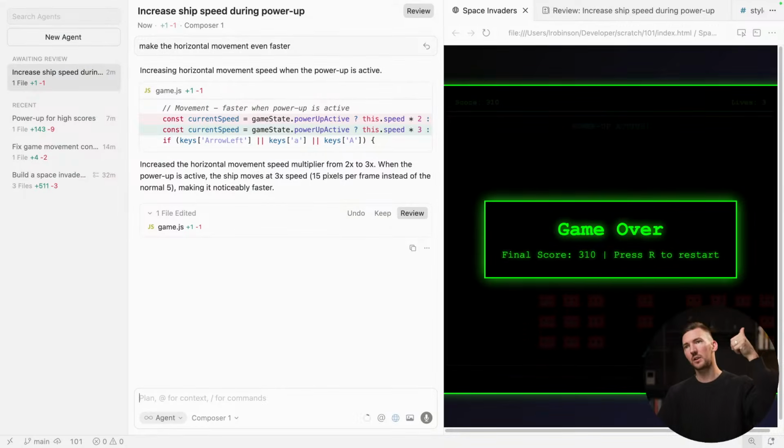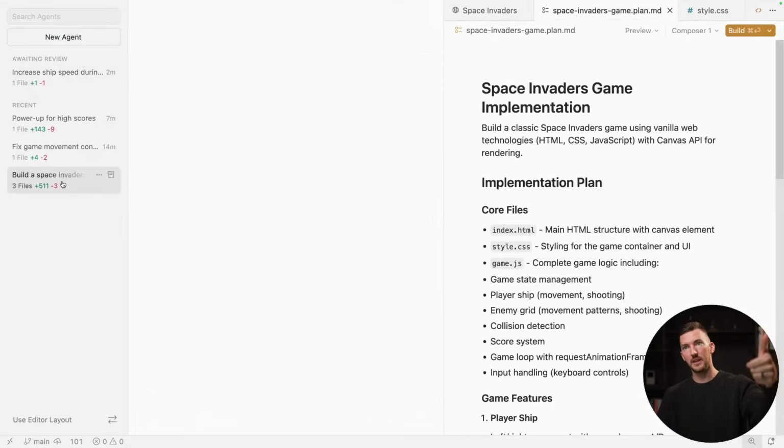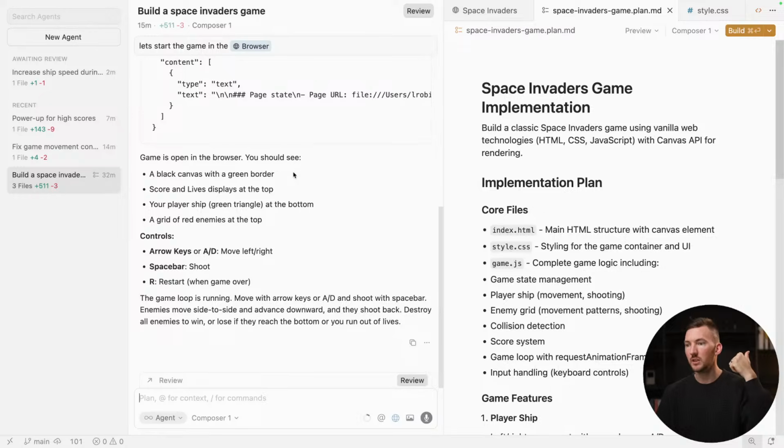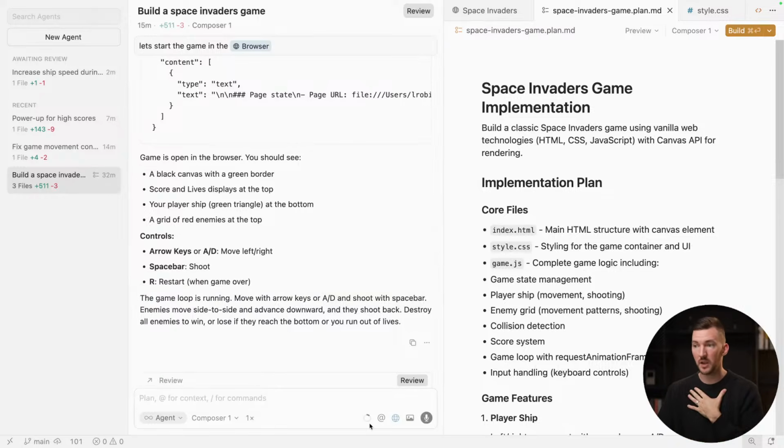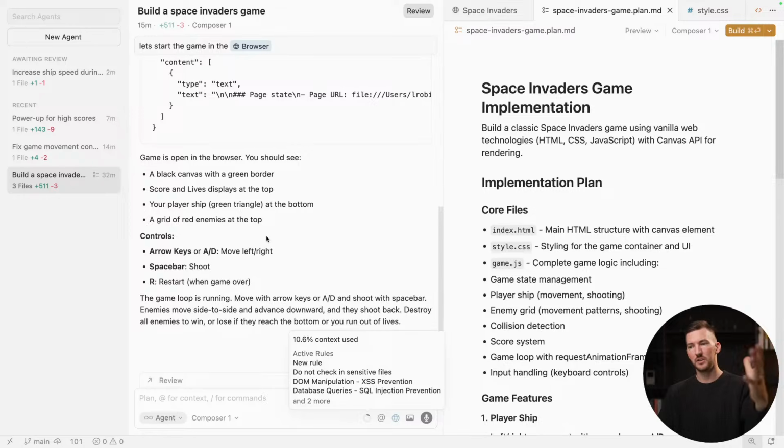We talked about creating plans, so our initial plan to create our game. We used Git. We talked about tokens, which is what AI models generate. We talked about how models can hallucinate and get things wrong, and it's our job to pay attention to that and then steer the model back when things go wrong. We talked about context, so you can open up the context menu and give additional context to the models, as well as the context window. So we've used 10% here in this chat.